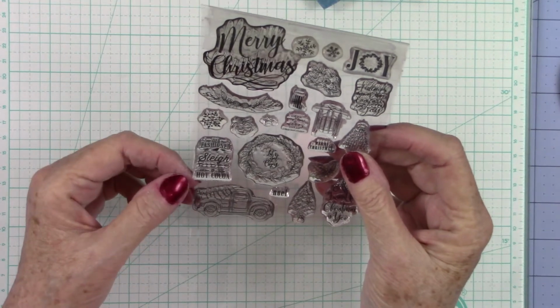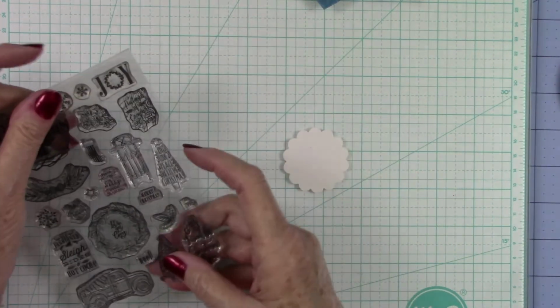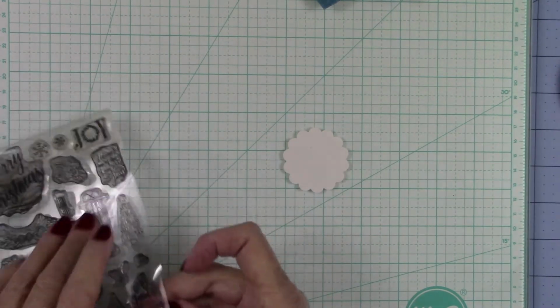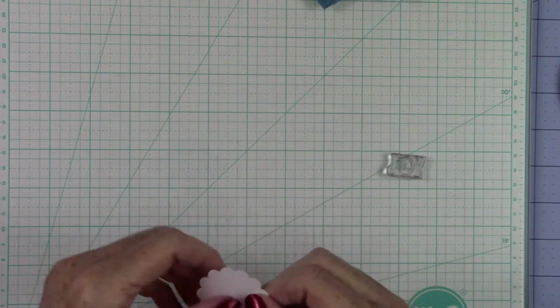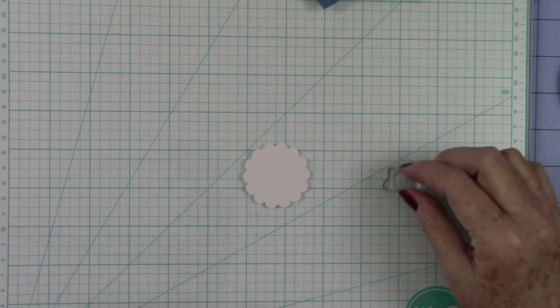And I think I'm going to go with joy. I think the fact that that word across there, what is more joyful than Christmas? The most wonderful time of the year. And I got a little speck on that paper. So we're going to turn it over and use that side.